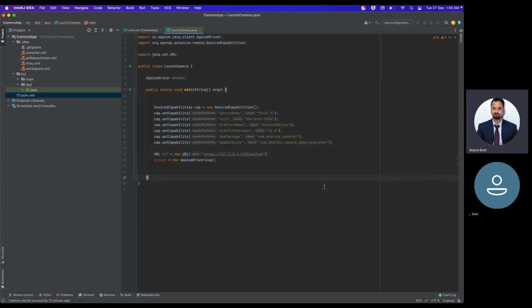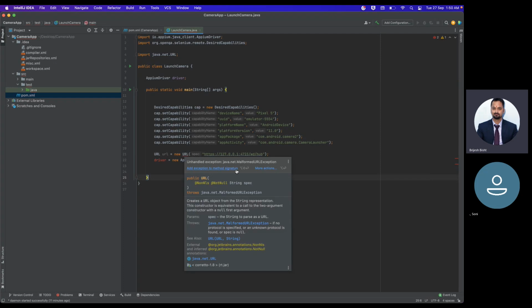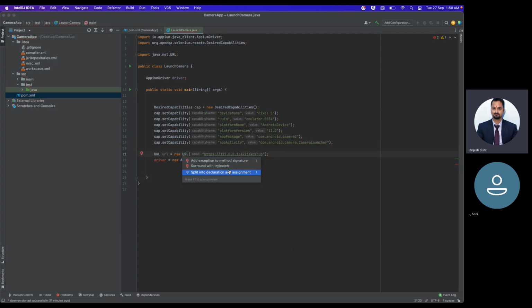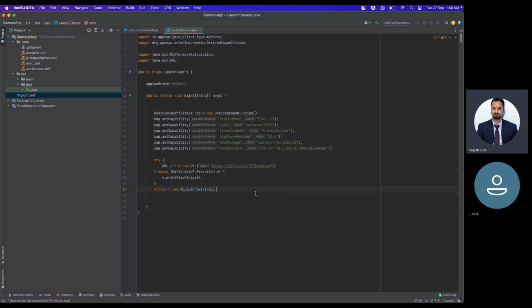This part is also done and it will ask for exception handling, so let me surround with try catch. Now this driver I have to make static.